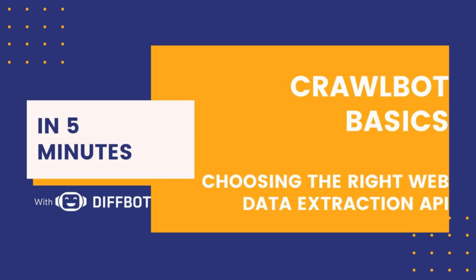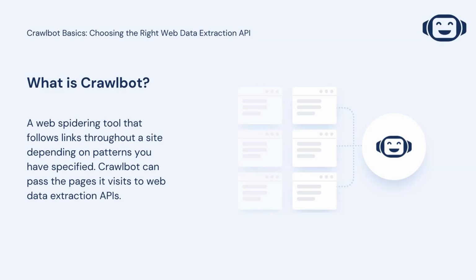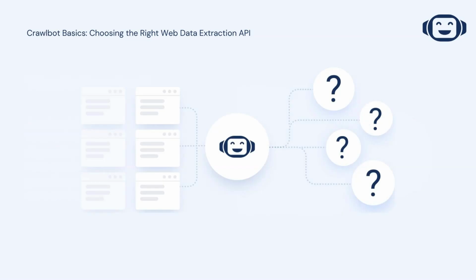Hi there. Welcome to the second Crawlbot Basics video, where we're going to look at how you choose the right web data extraction API for Crawlbot. Now, if you've watched our first Crawlbot Basics video, you should know that Crawlbot is a spidering tool that can quickly follow links throughout an entire site. What this video is concerned with is what Crawlbot does when it visits each of these pages.